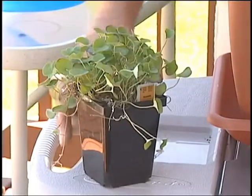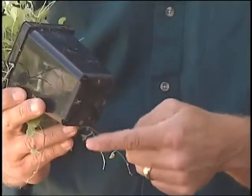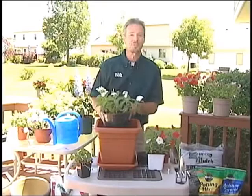Here are some repotting tips to keep in mind. You want to repot when the plant looks like it's squeezed into the pot or the roots are visible at the edges. Then it's time. And a general rule with most plants is to repot every couple of years. Match the size of the plant to the container or the result will look odd.